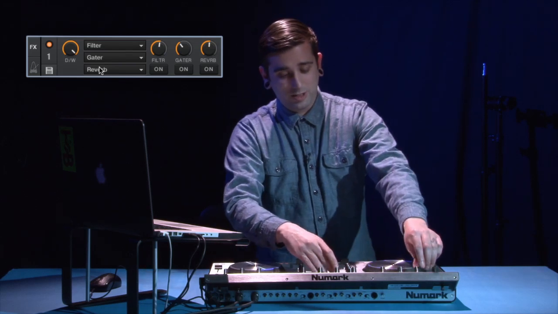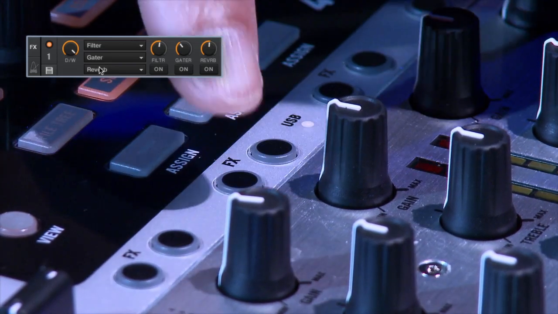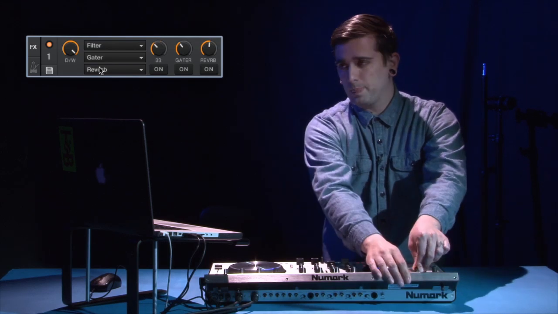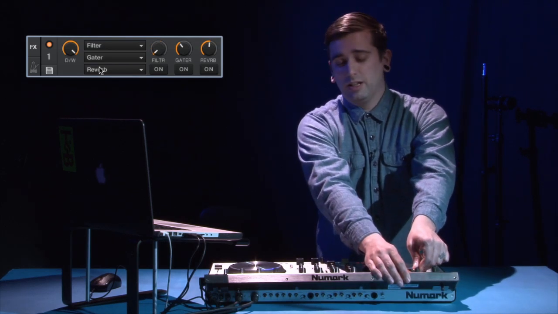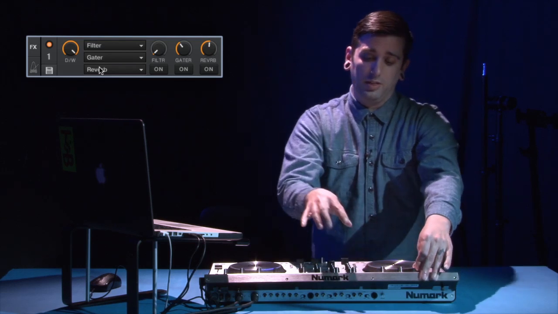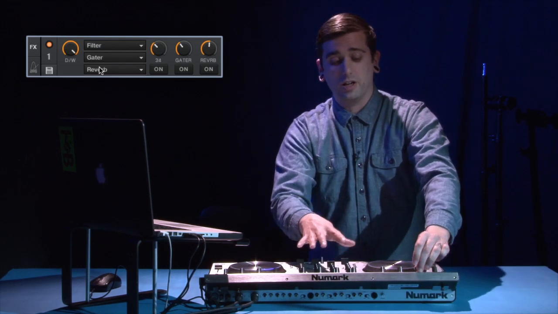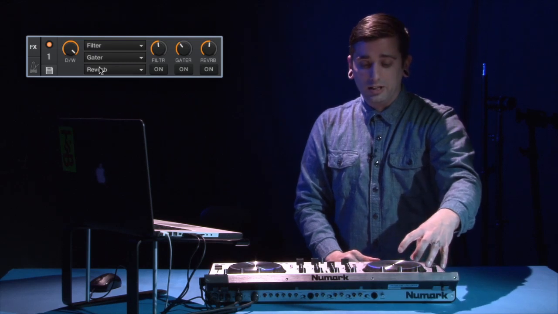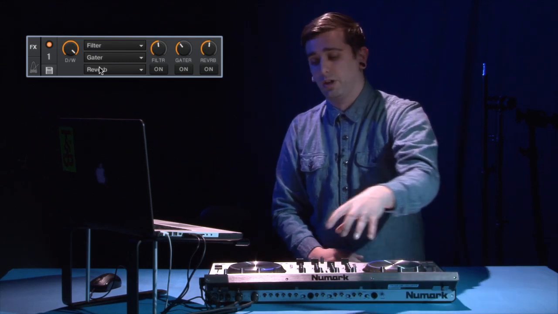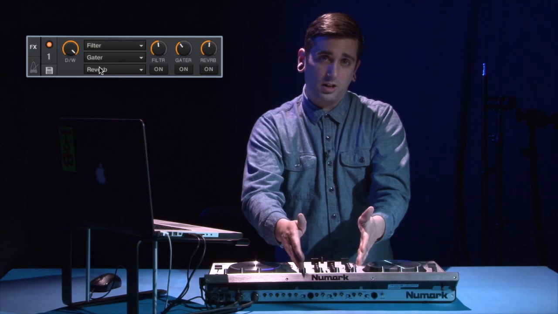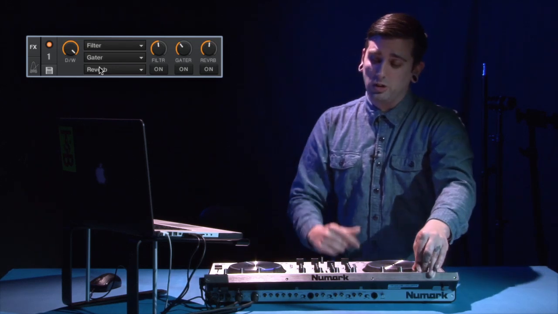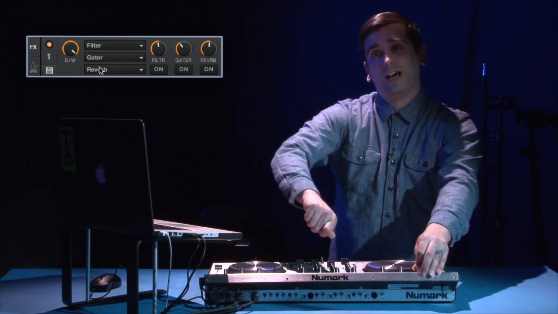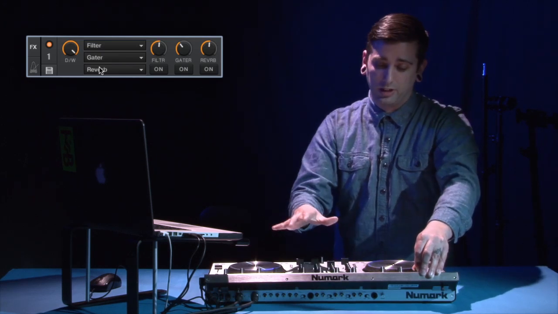Pretty convenient. So the one on the left, we're going to push it, and it's going to turn this grouping of filters on. We'll make sure that the effects mix is turned all the way up, and we'll select the filter. Now the difference between this filter and that filter in sound, there is none. But the filters within the effects groups themselves, you can actually chain these together with other ones, whereas these guys right here are always standalone, which is great because you can have an effects chain running, and then you turn this filter on right here, and you can add a filter on top of it, separate from everything else.